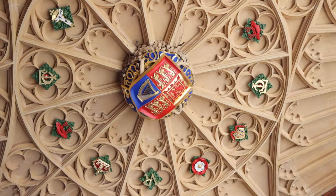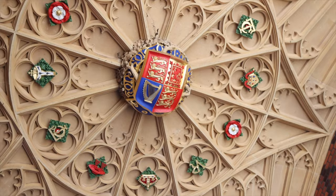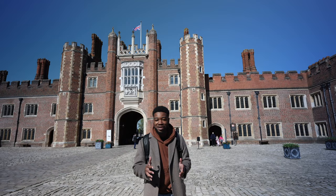Y'all know how I love my ceilings — when you first enter this palace you have to look up like, wow. I feel like a lot of people are going to walk by without actually looking up at this. So we finally made it to Hampton Court Palace and this palace is ginormous and beautiful.